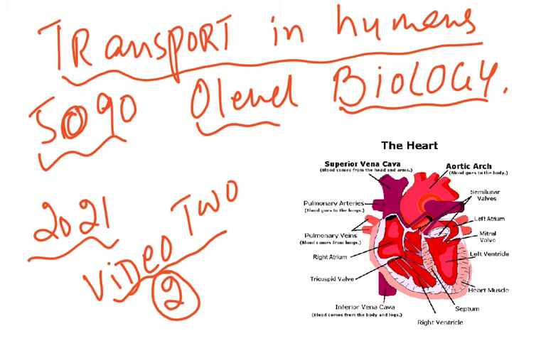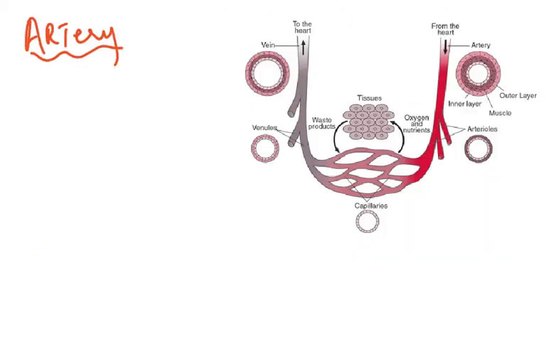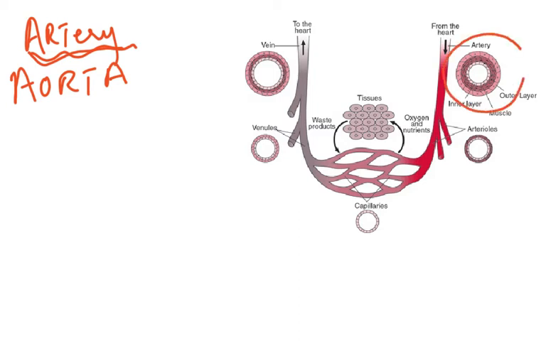Now, as we go on to the blood vessels, we talk of the artery first, and as I told you, the aorta is the largest artery of the body. So the aorta and all the branches of the aorta have, now if you look at the structure of the artery, here it is. The artery has a crinkled endothelium. The reason why is because it has muscle in its wall. So there's a muscle layer, which is the circular muscles which surround it.